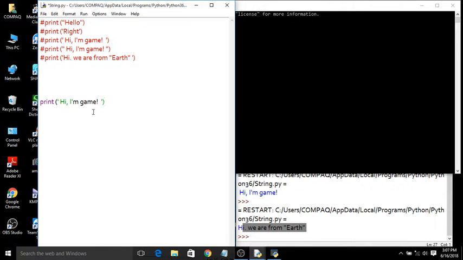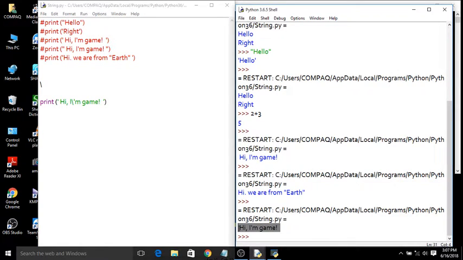In case of printing this, we used double quotes instead of single quotes, right? What if we want to use single quotes here and still get the correct output? For this, we can use an escape character. It needs to be used before the single quote which is creating the problem for you. For our case, it is this single quote creating the problem, so we will just use the escape character before this, and now we are good to go. Just run this and you are going to get the correct output.